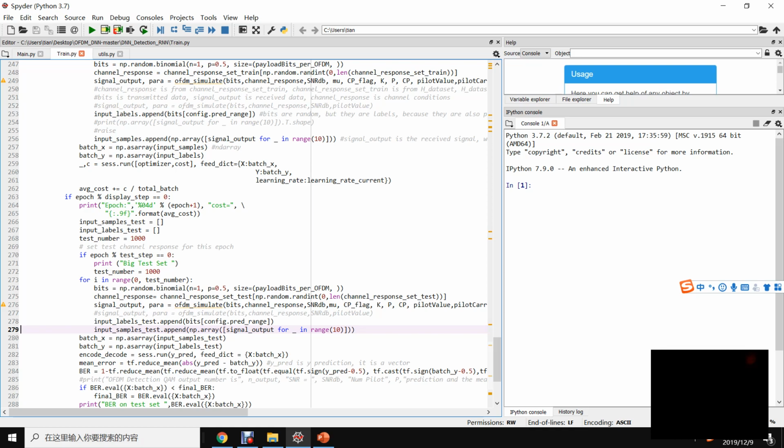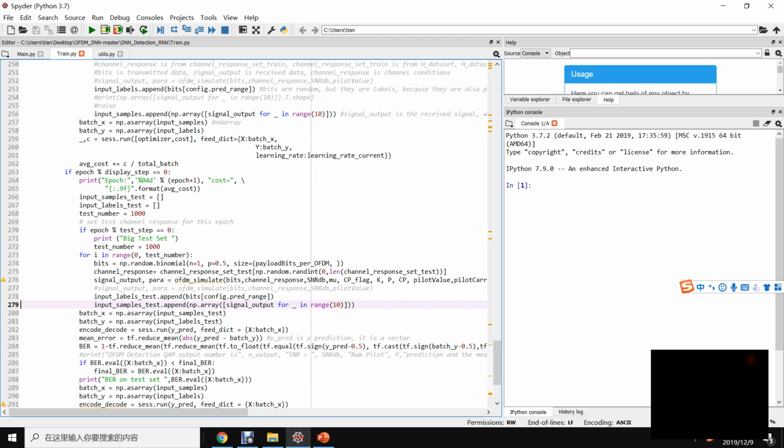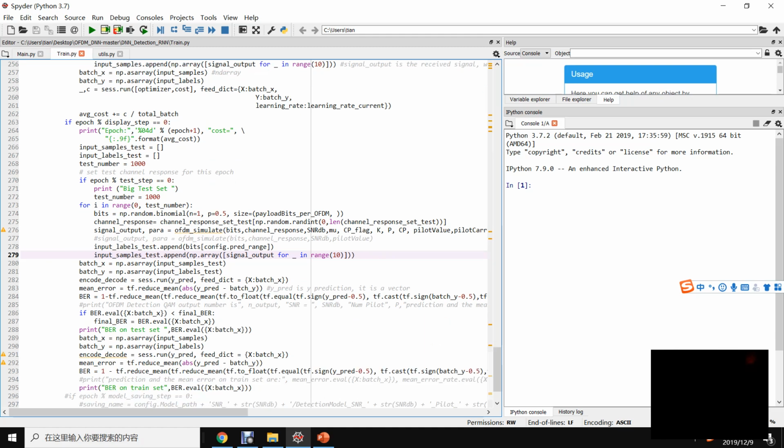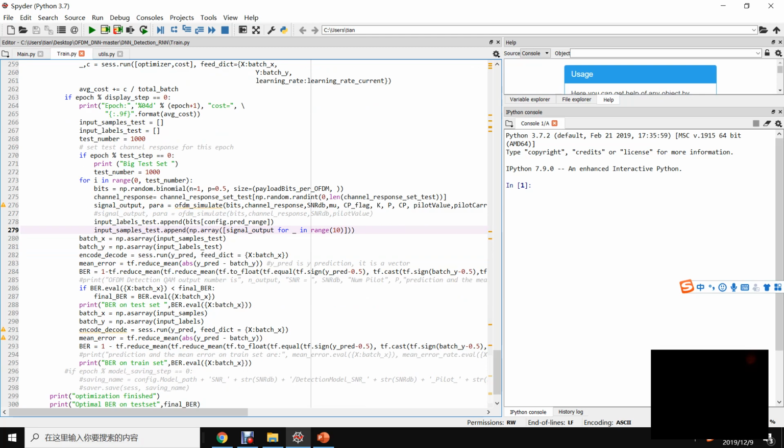Display step here equals to 5, which means that we do a testing every 5 epochs. So the way to do the testing is very similar, because we also generate 1000 bit sequences for each pilot sequence, and we also get our training testing data by this simulation method, and we get our inputs and outputs of the network, and we just run the network and calculate the accuracy.